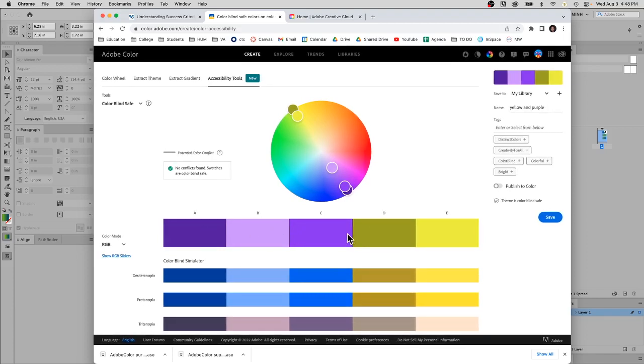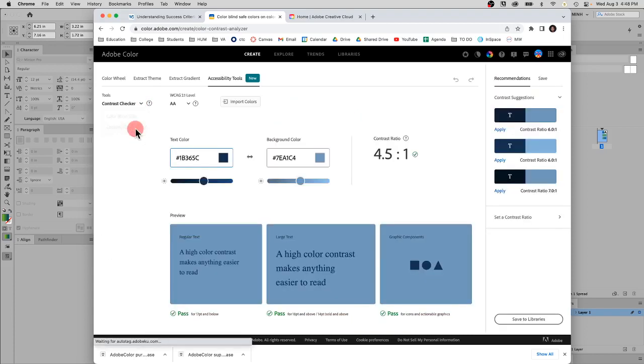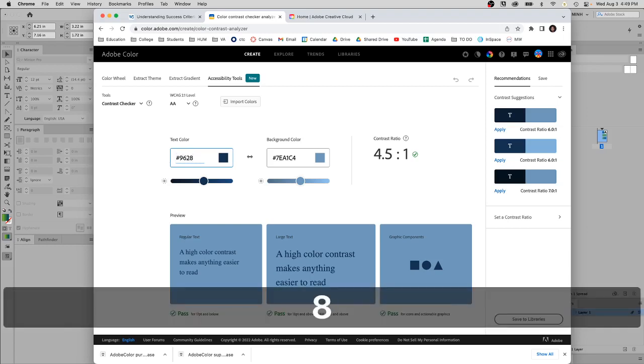They're colorblind safe. If I were to check the contrast checker, and let's say, for instance, I need 2 colors off of this, and I'm going to go for 2 colors. Particularly, you have to kind of manually enter the color. That's going to be 9628F7.